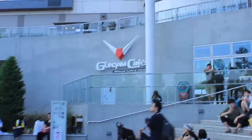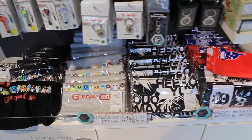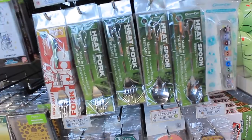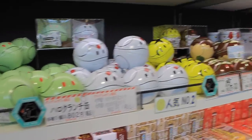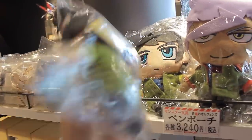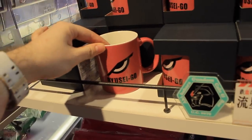The next thing to do is check out the Gundam Cafe, which is right beside the Gundam. This is a takeout-only sort of place and it is not just coffee — in here there's tons of awesome Gundam merch. You've got everything from towels, t-shirts, phone cases, and a real obsession with the Ryusei Go I noticed. Pretty much all your Gundam merchandise needs are catered for here: forks and spoons shaped after actual Gundam weapons, boxes and boxes of Gundam-themed snacks, and without a doubt my favorite thing in the entire shop — these pencil cases that look like plushies. We've got an Orphan's Chuchu as well, and literally tons of Ryusei Go merch.